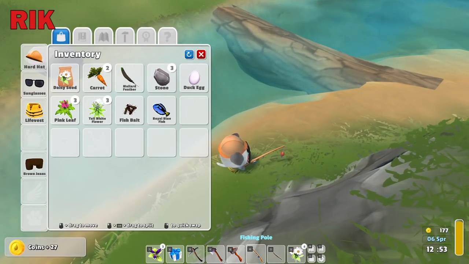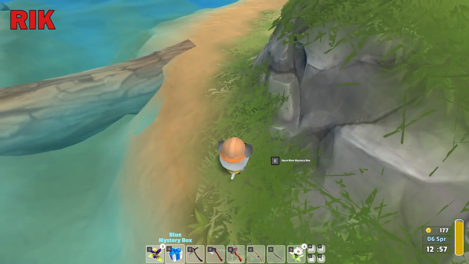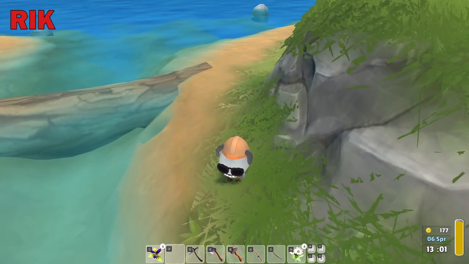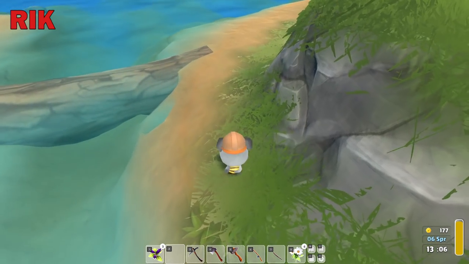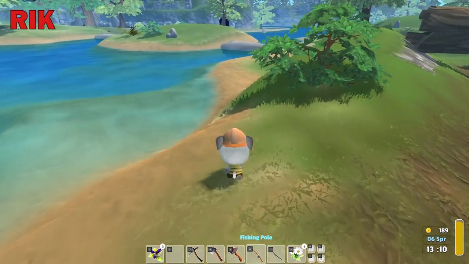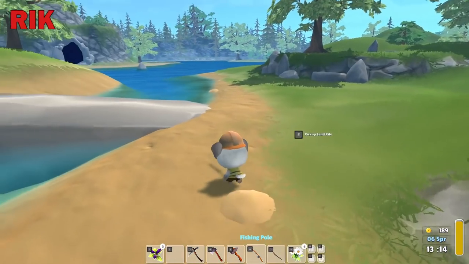Mm-hmm. Oh, so you can get mystery boxes from fishing, too. You can. Cool. I got the sparkle one things. From a sparkle thing, yeah. I did as well, and I just got a fish from it. That's what was inside of it. Aha. I don't know if that was coincidence, though, but I'm going to go find another sparkle zone. Mm-hmm. Do some more fishing.